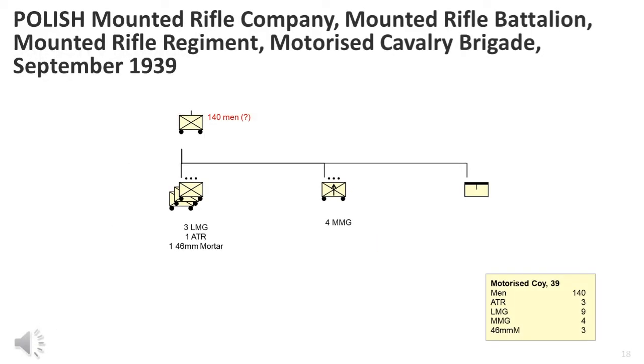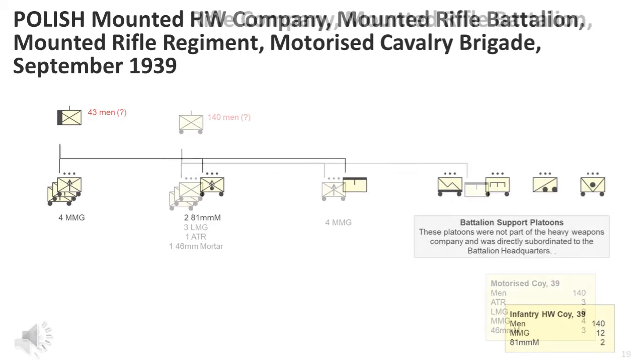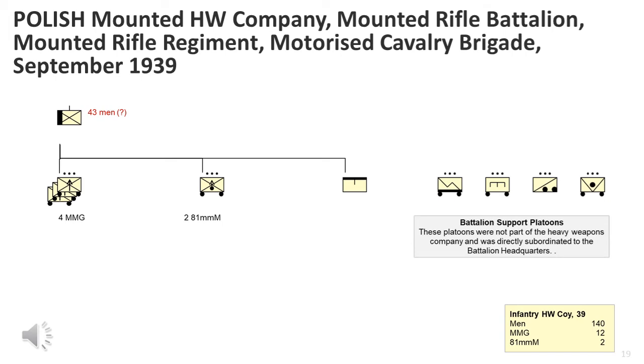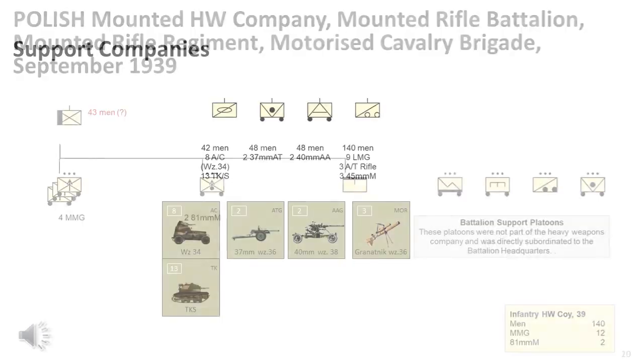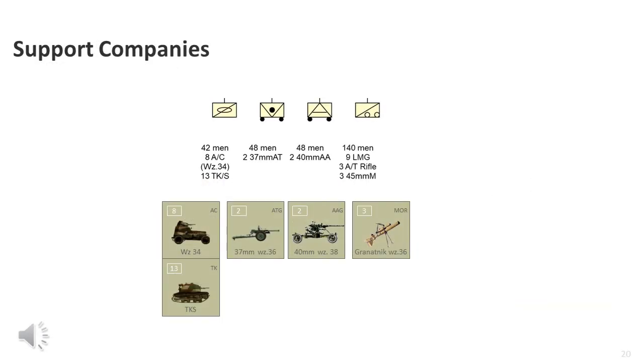The Motorised Infantry Company was effectively a standard rifle company mounted in trucks, which was a standard way of deploying this kind of formation in 1939 for pretty much all the combatants. The Motorised Heavy Weapon Company was also basically a standard heavy weapons company mounted in trucks, but the battalion did possess more support formations which would have been distributed to the rifle companies, or the motorised rifle companies, in the same manner as the assets of the Heavy Weapons Company. The brigade had a reasonable number of support companies.